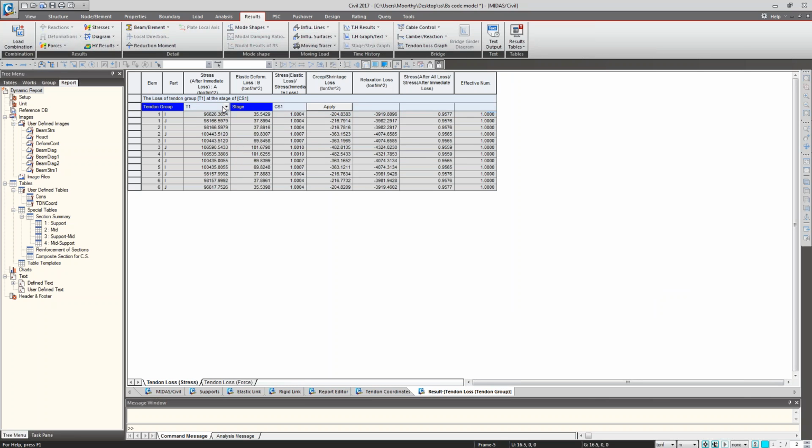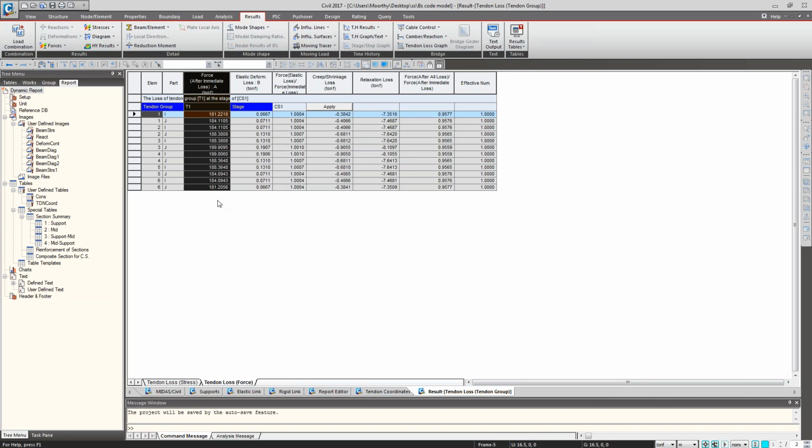So this is the cable number 1, and this is the cable loss. You can see the two tabs here. This is stress and force. As we give the input as a force, we can check the result in terms of force only. We have applied the 220 ton force as the input. Now this is the column which is showing the force remaining in the member on the cable after friction slip. Now the remaining force is, edge is 181, nearly about 199.